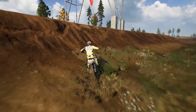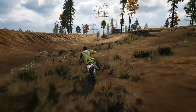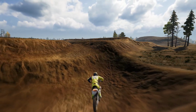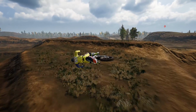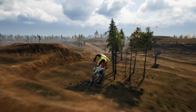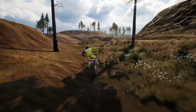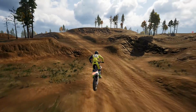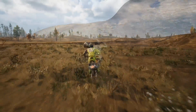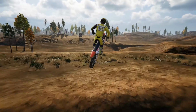Now, I know people are unhappy about the DLC. They're like, oh, we need to fix the game. Well, the bikes were actually in the game. I mean, it is DLC, but the bikes were in the game. Technically, it's not like a total add-on because you don't have to download it. It's just unlocking it in the game already. So it was there. This was planned from the start. I'm not defending them, okay? I'm not trying to argue with anybody here. I'm just saying that if you're going to pick up a bike, I think the 350 is worth looking into. Also, the prices are the same as they were in Encore.